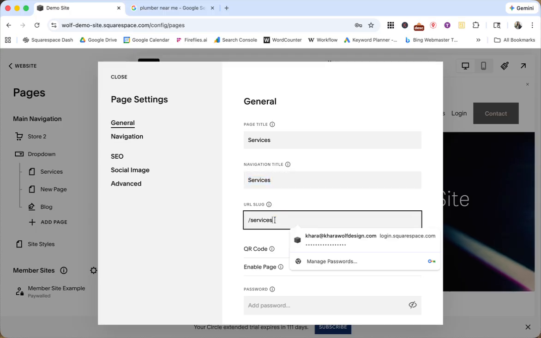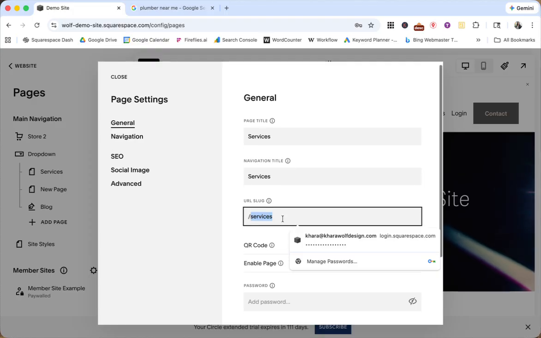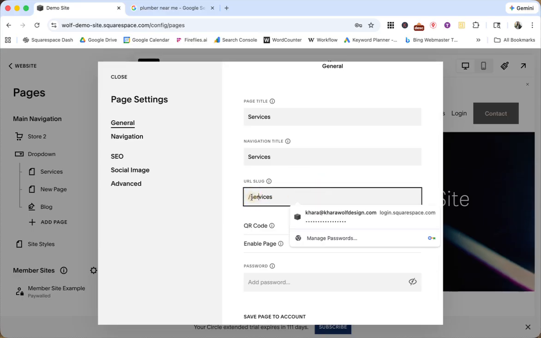Now, URLs do matter for SEO. And so while this isn't part of the SEO settings, being able to come in here and change the slug is very important. So you want it to be really clear. You don't want to have any weird service-123 or strange characters or copy or anything strange in there. You do want this URL to actually match what's on the page.